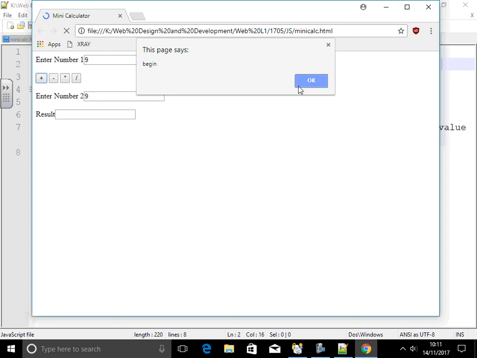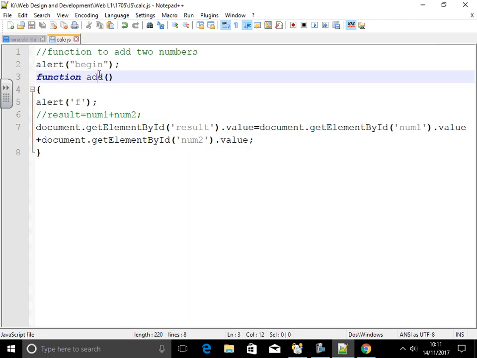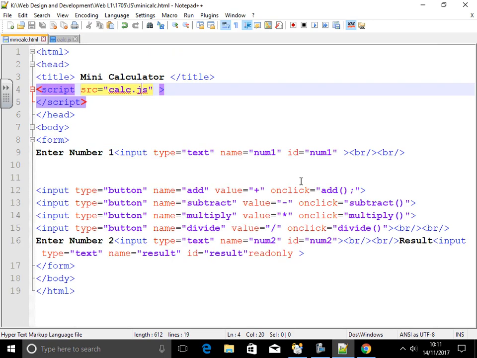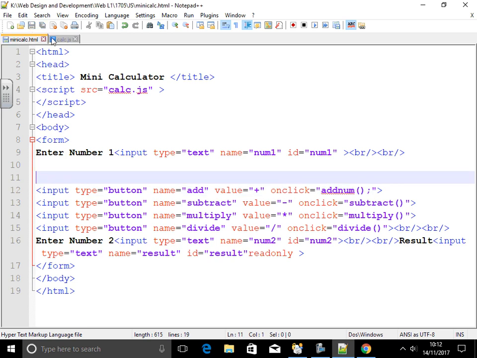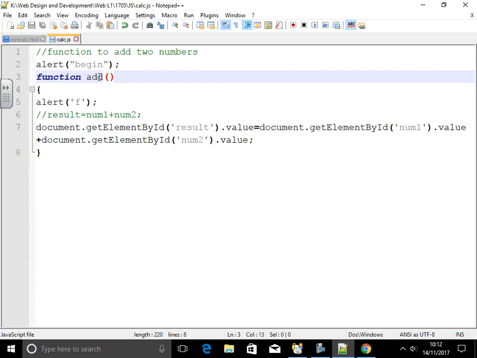Yes, so the script file is okay. It's the function which is not being called. Is it two equals? No. The IDs are wrong. Maybe there's a gap, or the bracket is not closed. No.